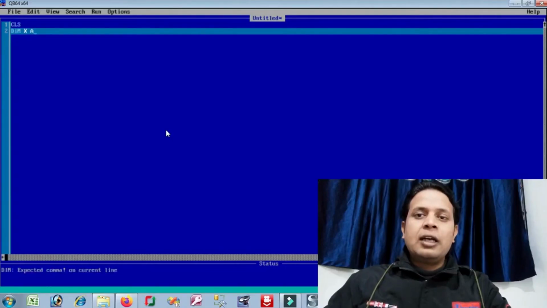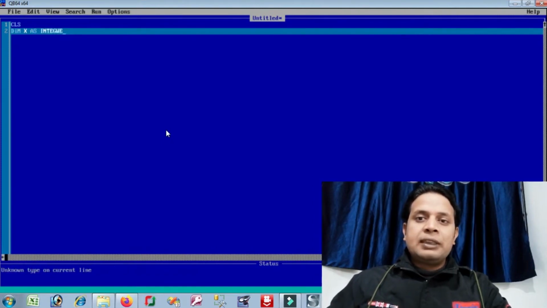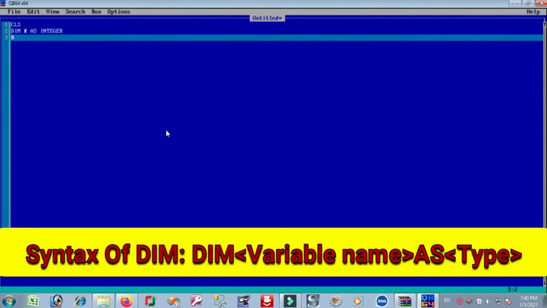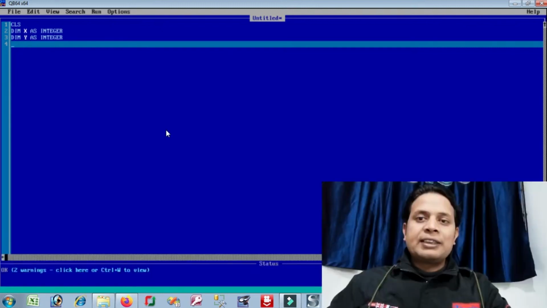In practical view, I'll show you on the computer screen. You can see here the DIM statement. First CLS. After that we write DIM x AS INTEGER, DIM y AS INTEGER. Now put the values of x and y: x equal to 100, y equal to 50.